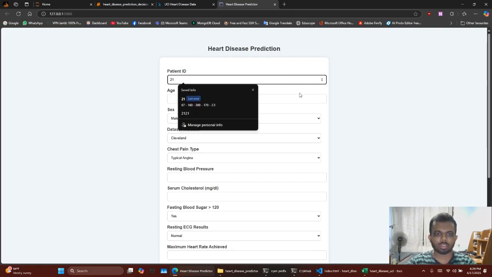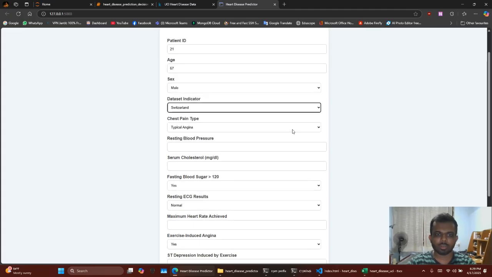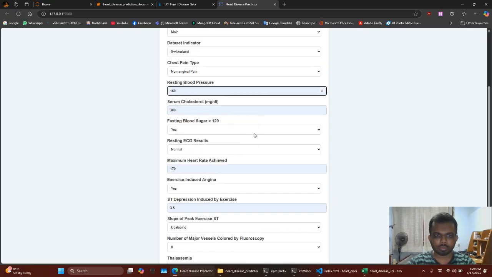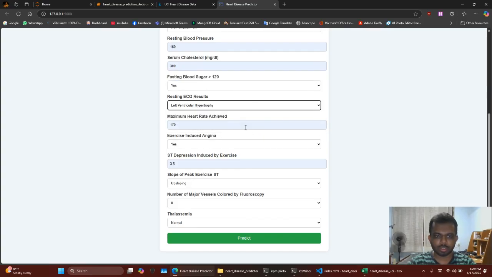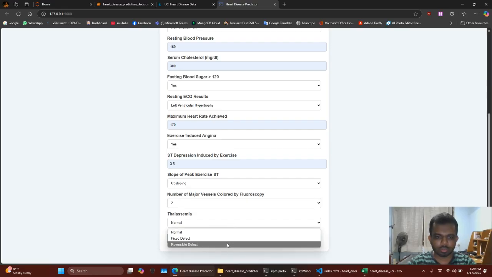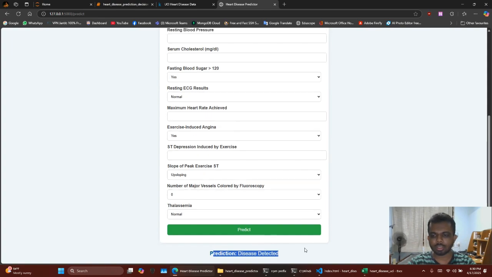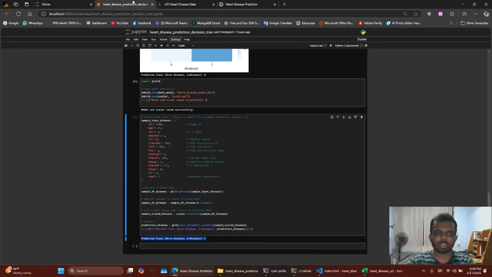So in here you can enter the values. Then you can see the results. So if you click on predict, it will predict like this. So this person has disease detected. So that's my part using decision tree to predict the disease.